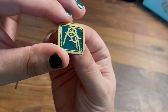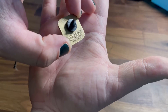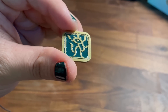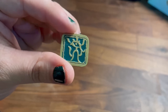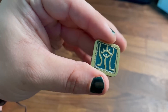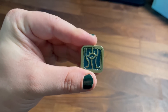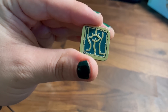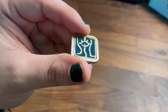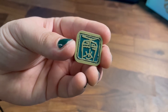Each one of these pins has its own very unique hieroglyph that will surely be revealed as to what each one means in the Tears of the Kingdom story. But I am almost certain each one represents its respective champion, with the set representing all four. If you aren't sure what a champion is — spoiler alert from Breath of the Wild — these would be Revali, the Rito champion; Daruk, the Goron champion; Mipha, the Zora champion, even though most of you like Sidon; and Urbosa, the Gerudo champion. Link is, I guess, an honorable mention, but he gets enough shine and doesn't need his own pin.